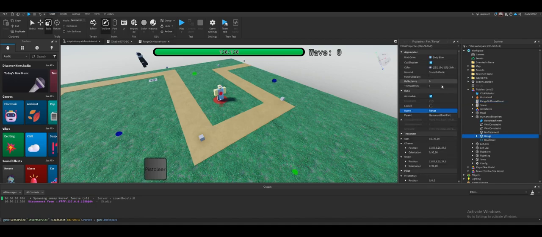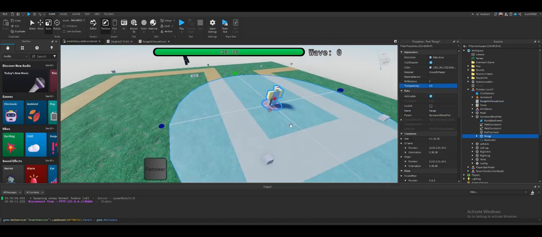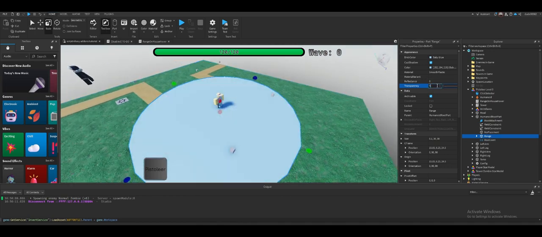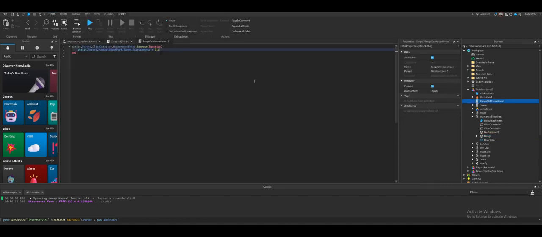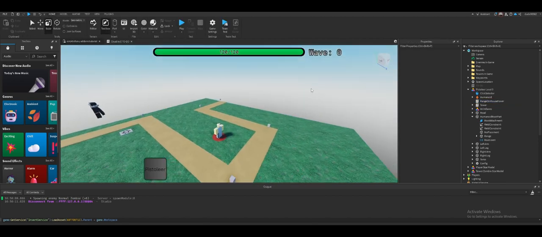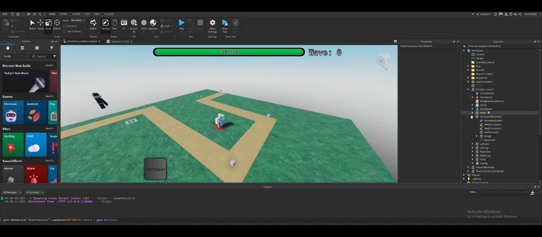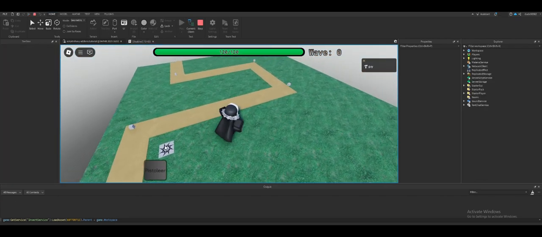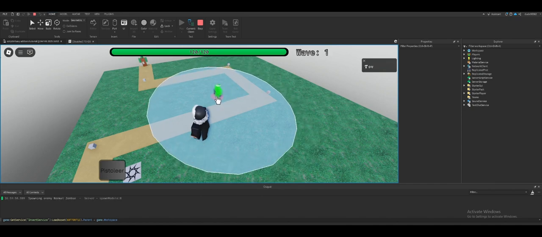So whatever transparency you want it to be when you hover over him, that's what you're gonna make it be. I'll actually put it at 0.75, so make sure it's still set to 1. So 0.75, then we'll Control C, Control V, mouse hover leave, and then we'll make transparency 1. So now when you hover your mouse over him, he should show the range part, show how much range he has. Yep, so there he is.